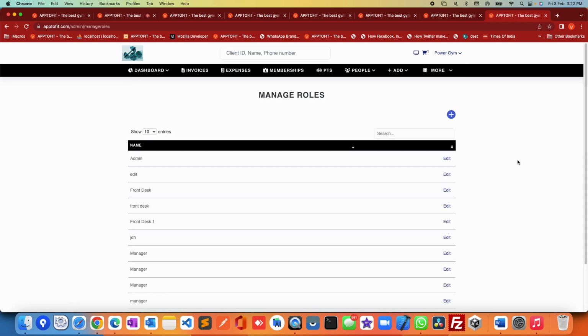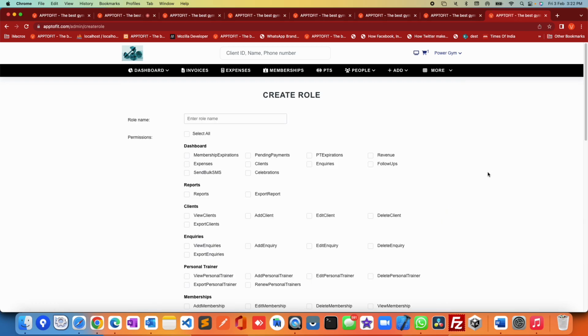Here are the roles. Yes, this is an important piece. Suppose you are appointing a staff as a receptionist. You should not give all the permissions to him or her. In such a case, you have to give individual permissions to them. You can eliminate export report and reports.